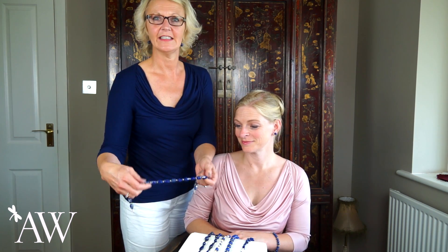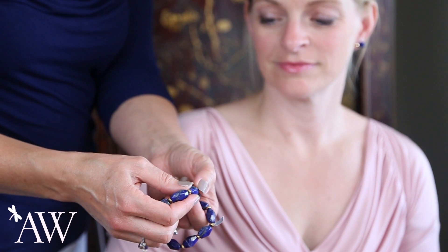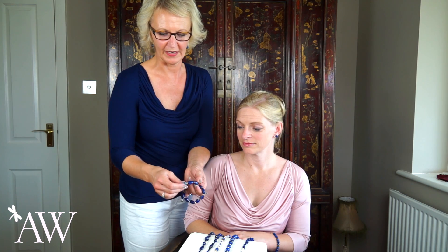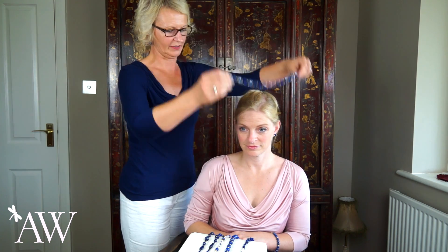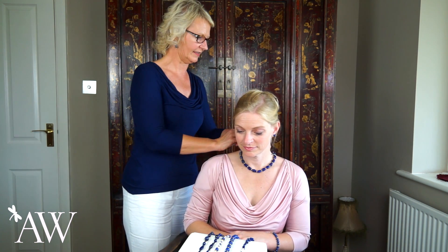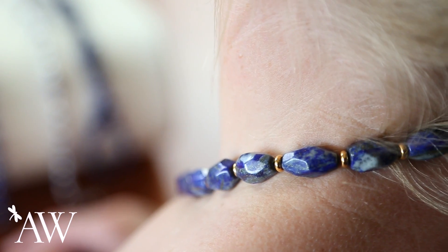Now I'm sure you'd like to see what some of this looks like on, so here's Debbie, our lovely model. This is the 18-inch necklace with the lovely nuggets and the gold roundels in between, picking up the gold flecks that occur naturally — that's the pyrite in the semi-precious stone. Let's just pop it around Debbie. It's an easy-to-fasten clasp. 18 inches is your normal necklace length, so you can see just about where that lies. It looks lovely, doesn't it? Lovely on any skin tone.